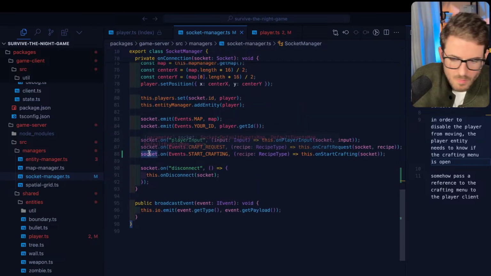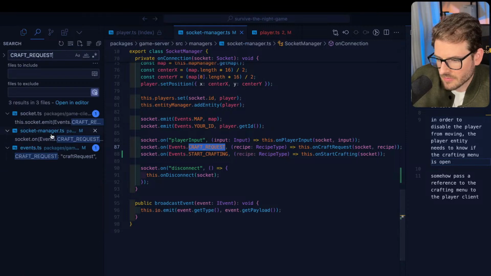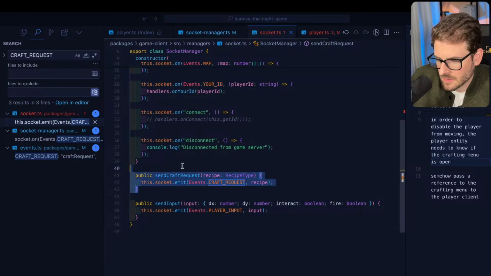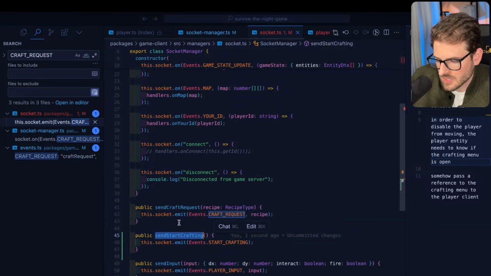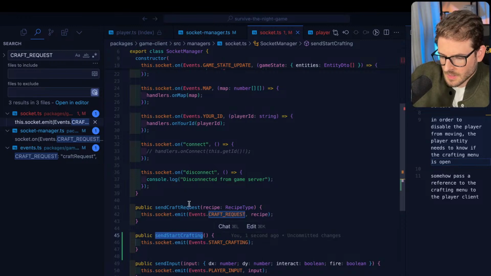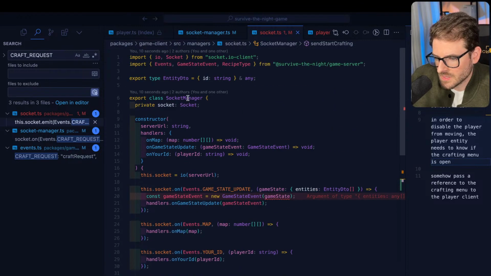So on the front end, I've got to figure out where we're sending off this craft request. So that's coming from client. There we go. Send start crafting, and then I've got to figure out what I should call this. So this is the socket manager.